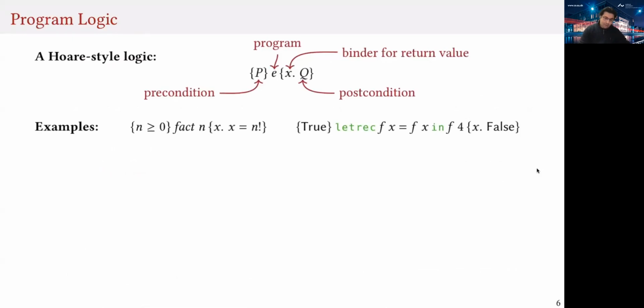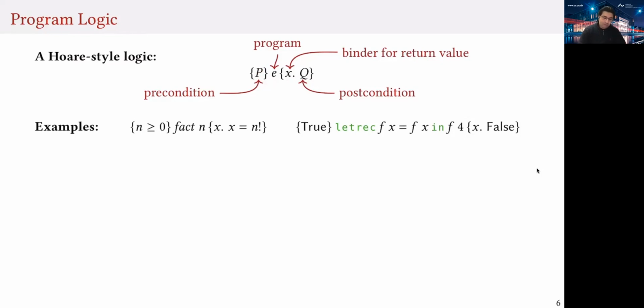Okay, before I get back and explain those things in more detail, let me say a bit about the program logic of Iris. The Iris program logic is a Hoare style program logic, meaning that you have these things called Hoare triples. In a Hoare triple, you have a precondition, the program, and the postcondition. And the idea is that whenever the precondition holds, it is safe to run the program.